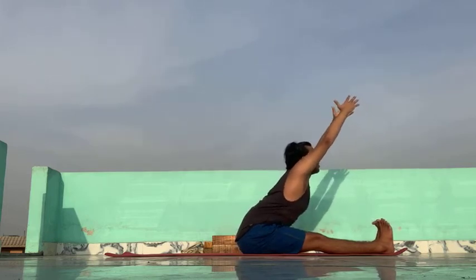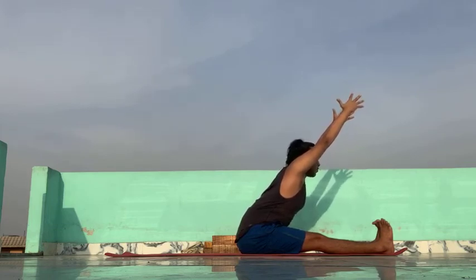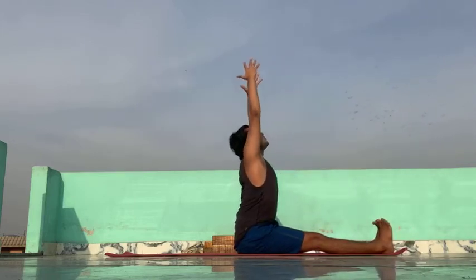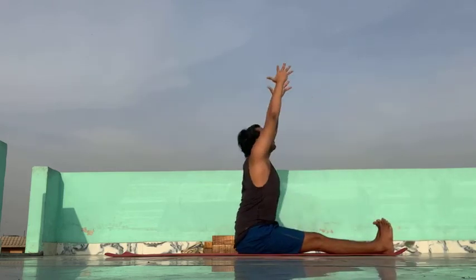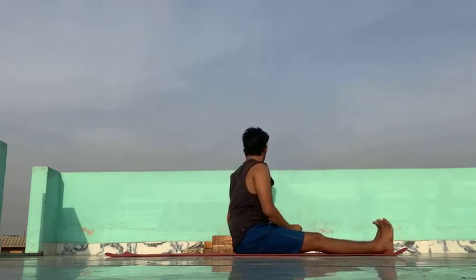Stay there. 1, lengthening up your back, lengthening up your arms. 2, 3, looking forward. 4, 5, 6, 7, 8, 9, 10. Exhale down. Inhale up. Exhale down. Inhale up. Exhale down. Inhale up.